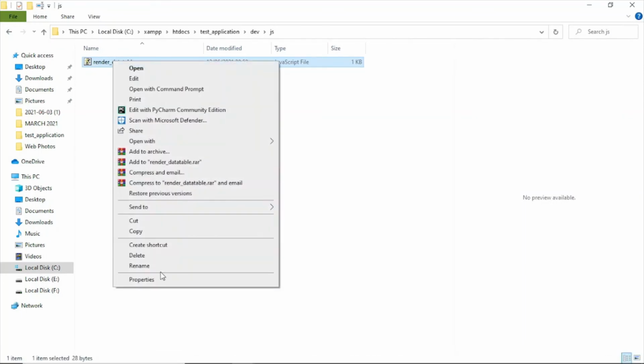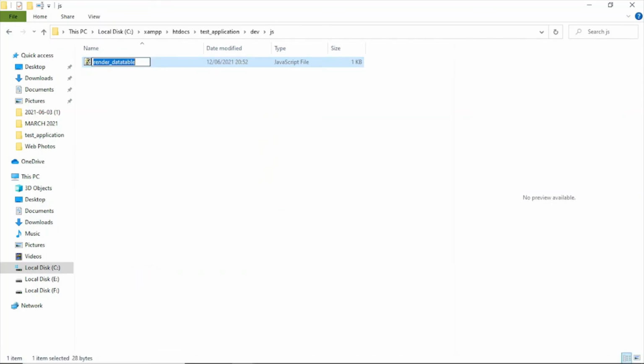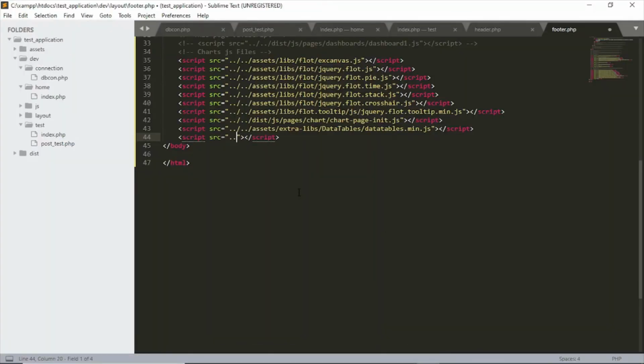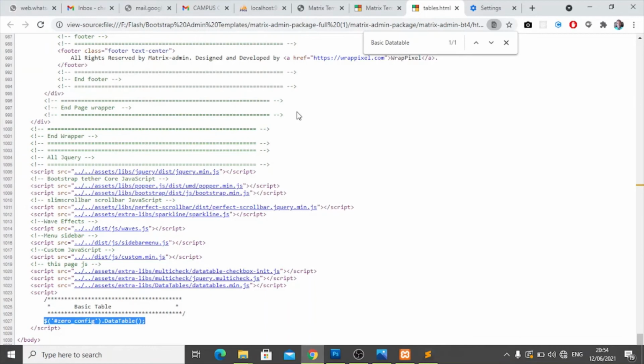I want to copy this because I'll include it in the path. So the source, while we are in layout, we go back one step, then find JS, then after that the name.js, like that, so that we are able to render this script within our page.